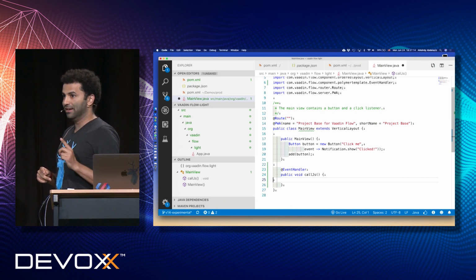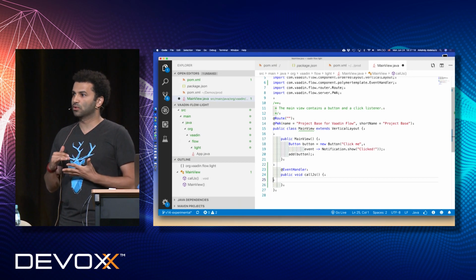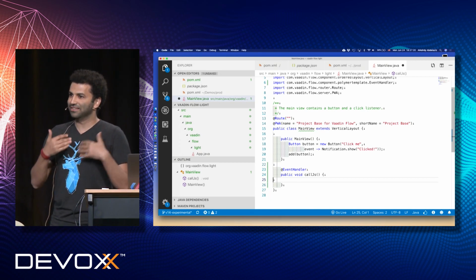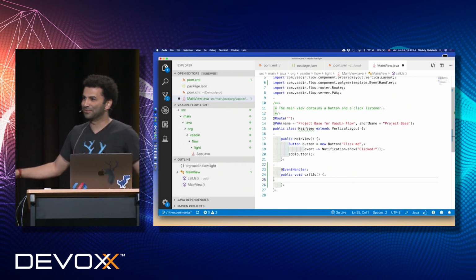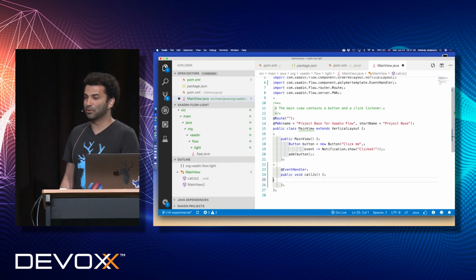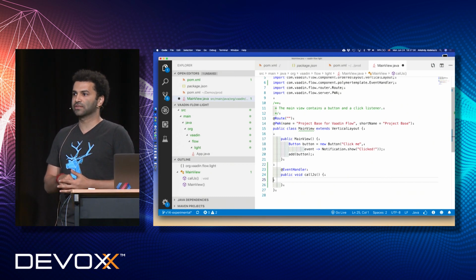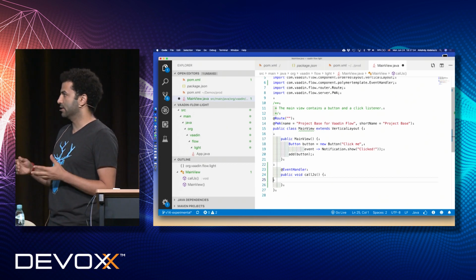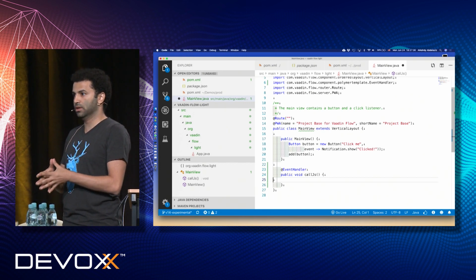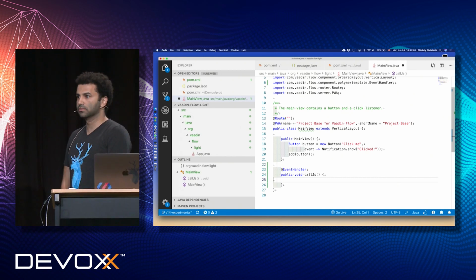But here, this is something that I wanted to show at the end. This requires you to go the extra mile, which is I still need to add JavaScript code. So I'm trying to tell you, hey, you can do everything in Java. But yeah, there are corner cases where you practically still need to write JavaScript at the end of the day. And then you find a situation where you created a JavaScript function, and then you want to reach that function, then this is how to do it.